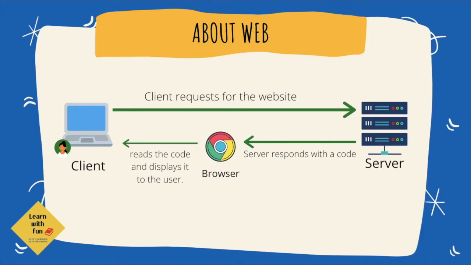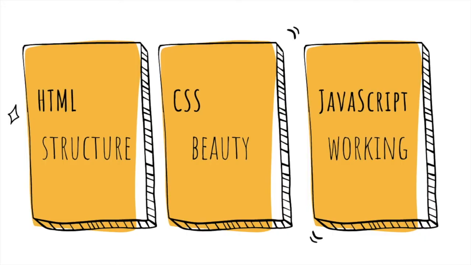So, the browser does the main job here. It converts the code into a human readable format so that we can clearly see the code and see how it is working, right? Ultimately, the job of the code is to become a medium for communication between a computer and a human being. So that's how the communication between a client and a server takes place. Once we're done with that part, let's check out the next thing.